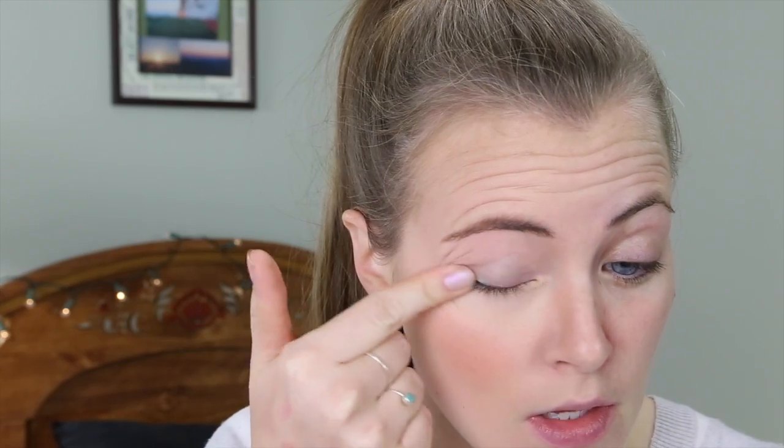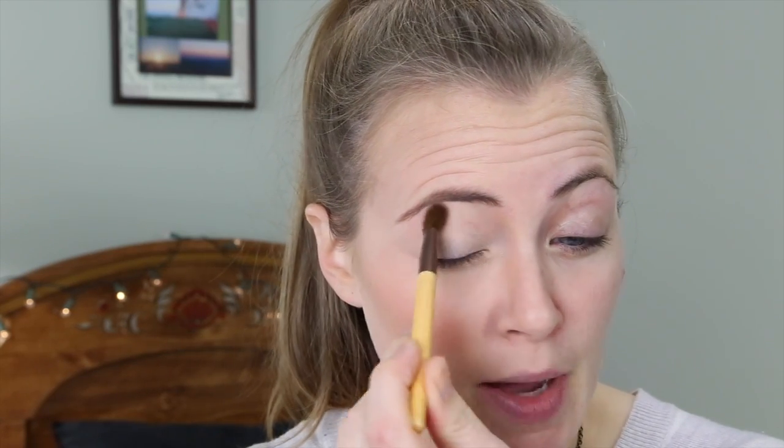I'm going to throw on a base at first. This just sets up the eyelid area so that the eyeshadow stays in place. I have oily eyelids, and so a lot of eyeshadows can tend to move around and not look like they did when I put them on in the first place. So I just used a liquid base, and then I'm setting it with that translucent powder that I had before. This just helps to make sure that anything I put on will stay where I put it.